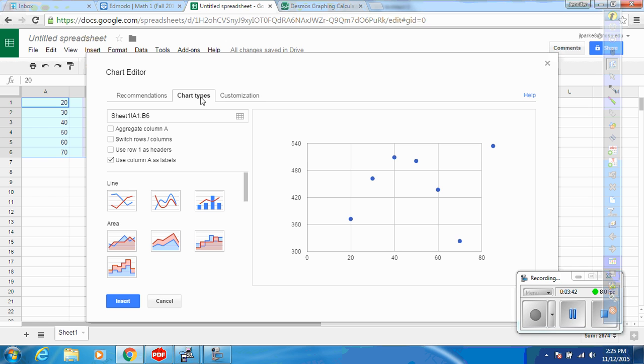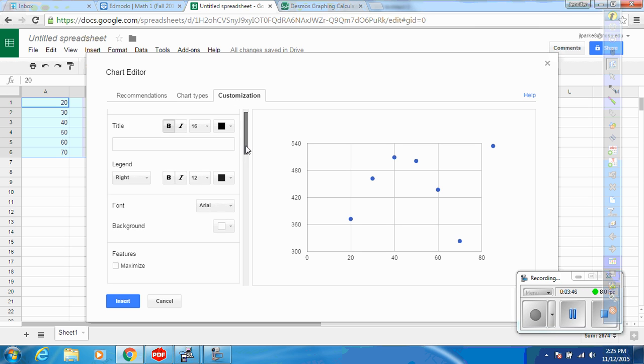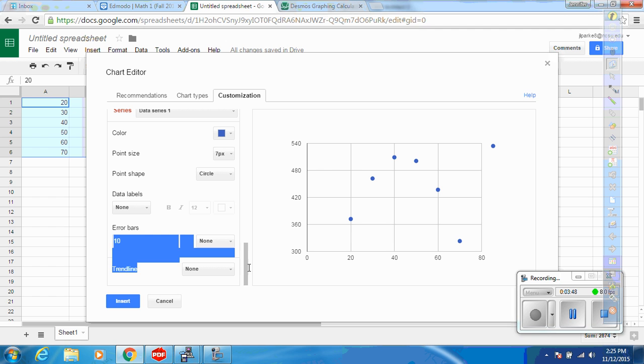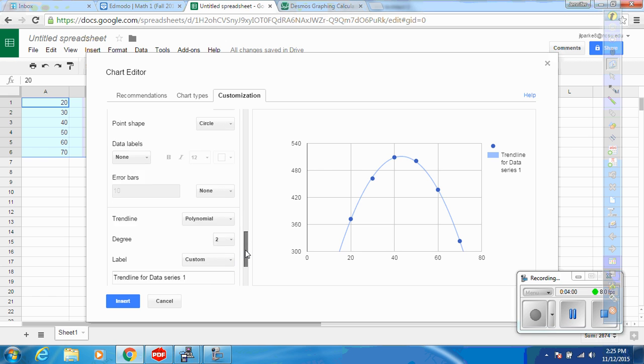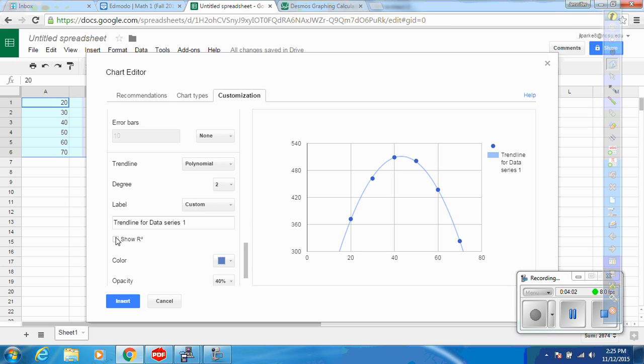We can make sure that we customize it and give it all the information that we want, but we're not really interested in how pretty it looks. We just want to make sure that we do a trend line. But instead of doing linear, we want to do a polynomial. And then we do want it to show us the equation. So show, label, use equation, and then it's going to give us that x squared value as well.